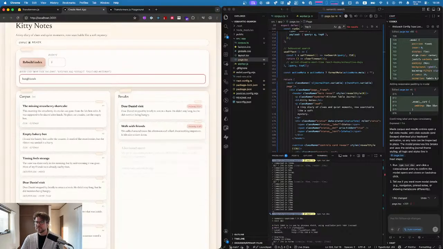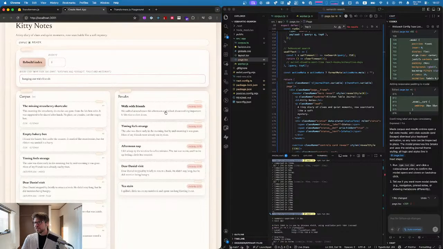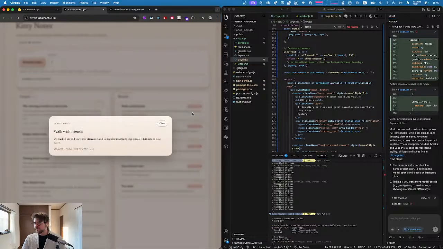Let's see if this does anything. Hanging out with friends. All right. So this is pretty good. Similarity scores are going to be relatively low, I suppose, but you can see what it's matching on here. And these are all tiny, tiny documents, which I suppose makes it slightly easier to manage, but also harder to figure out where the strong signal is for ranking one doc as opposed to another.